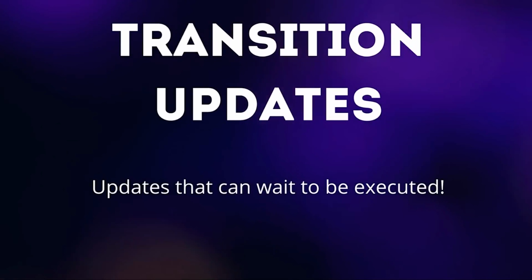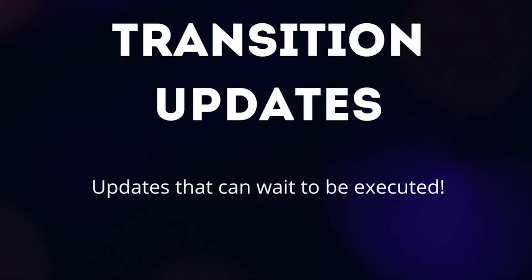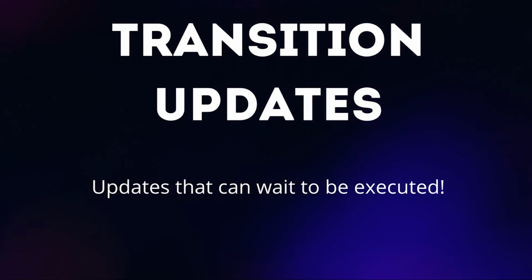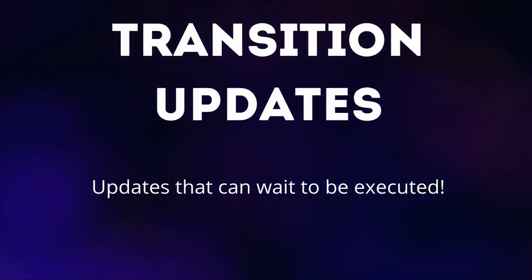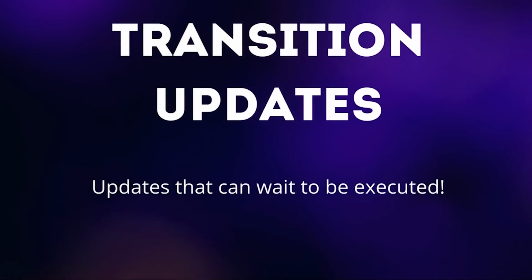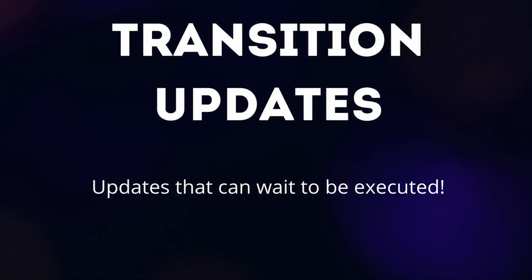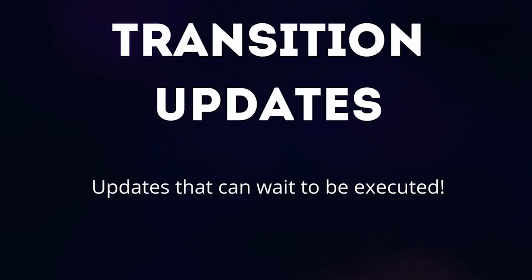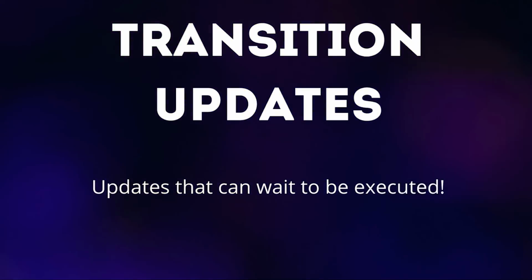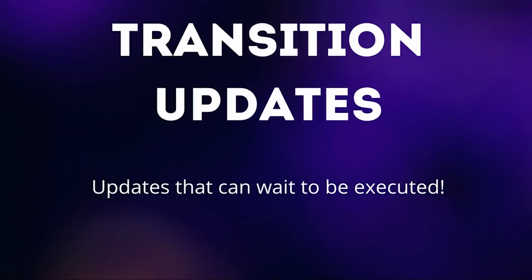Now, a transition update is just an update that you don't mind waiting for. It doesn't mean that it will take forever or take longer. It just means that if there's an urgent update, you want to prioritize that one instead of a transition update. So concurrent rendering in React is basically prioritizing some sort of work or event while interrupting some rendering.